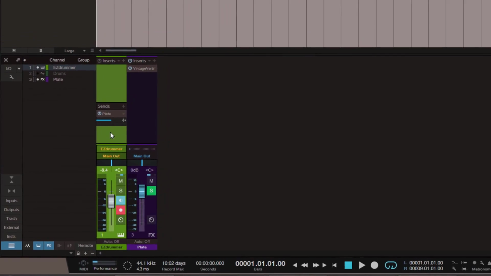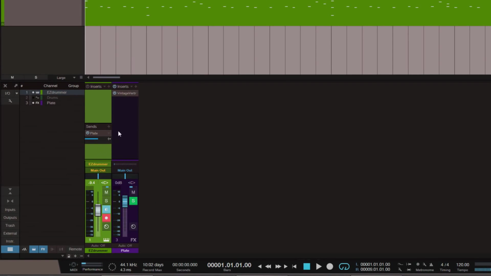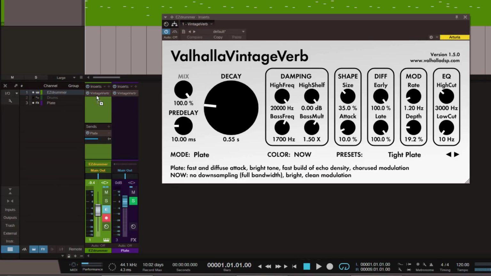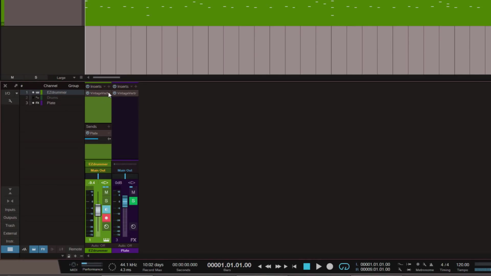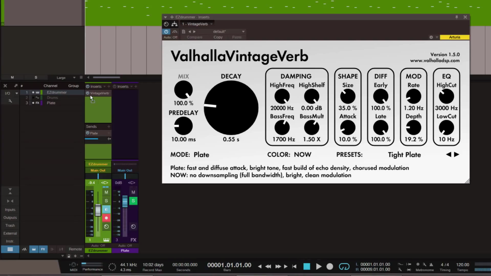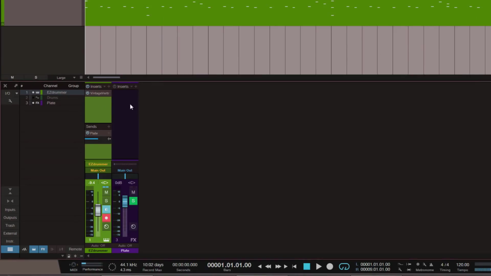Very nice. The second thing here, now we can move insert effects from one channel to another. It was always possible to just grab an insert effect and drag it to another channel, but in this case, as you can see, it copies it. But now if we hold down a modifier key, let's say Alt, we can move this over, and as you can see, it gets not only copied, but it removes it from the other channel.